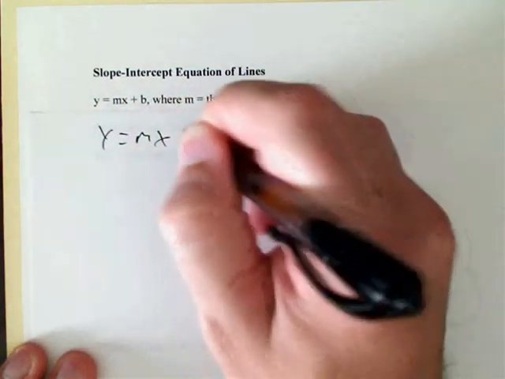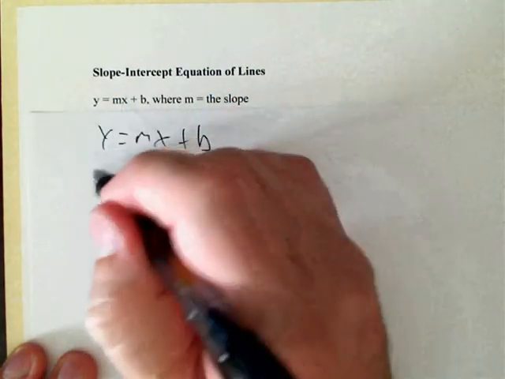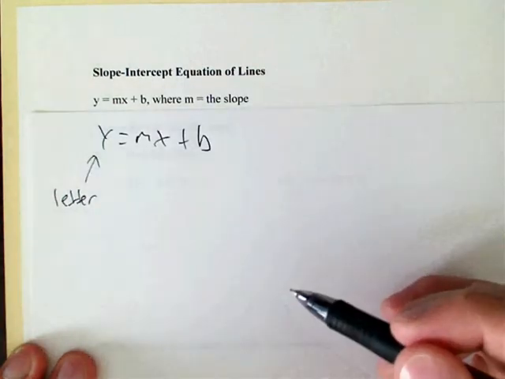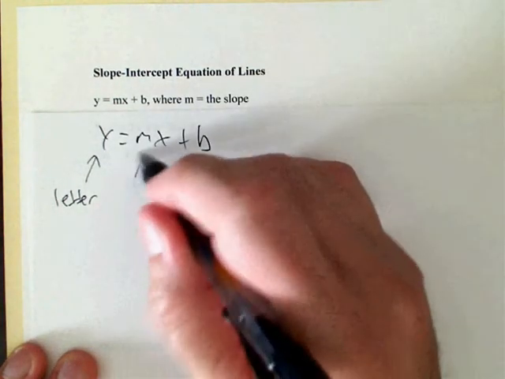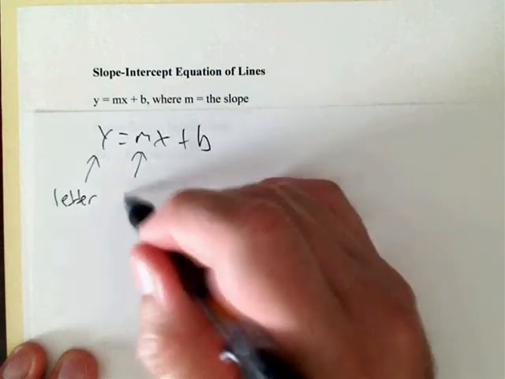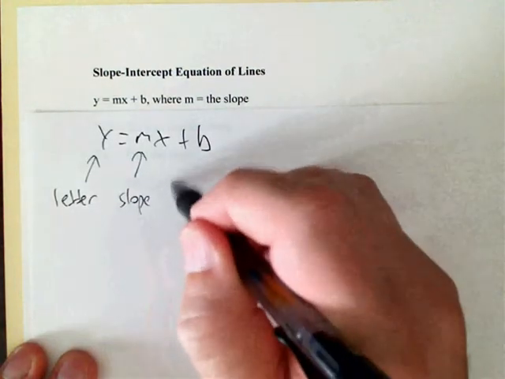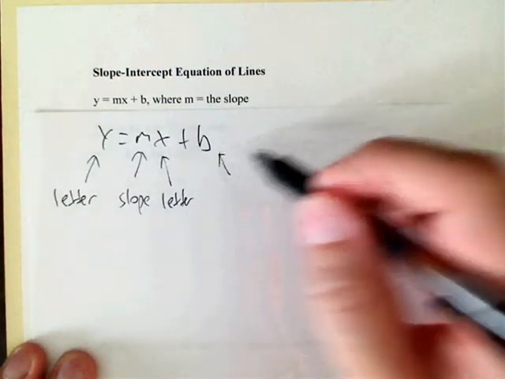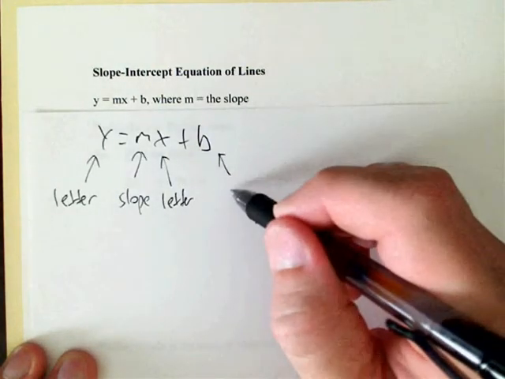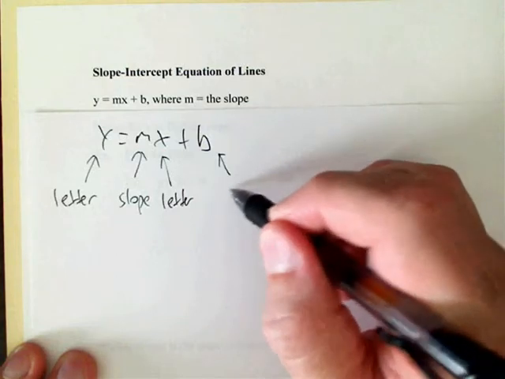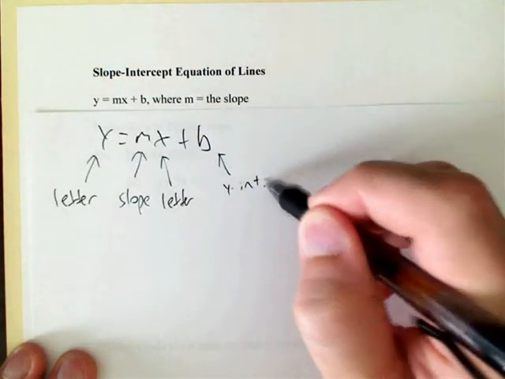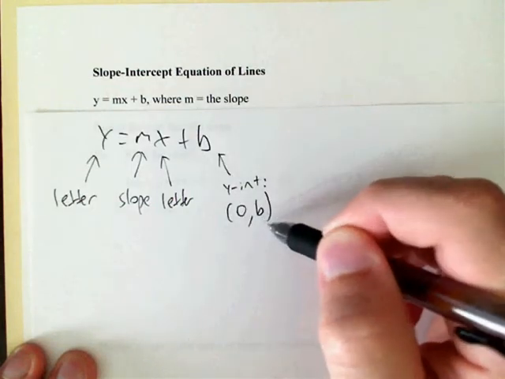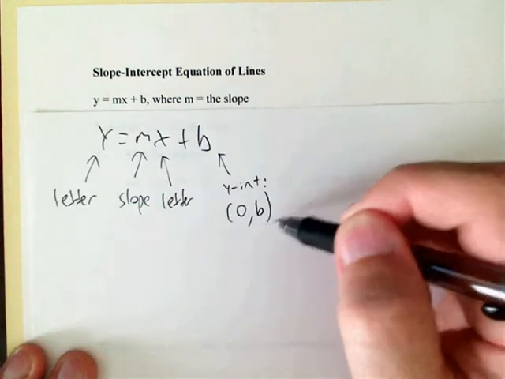Now y, all y is, is nothing but a letter of the alphabet. Even though it's not what it really is, that's how you want to think of it. Like I said, anytime you see an m, it's always slope. Guess what x is? It's a letter of the alphabet. Now b is actually the y value of the y-intercept. Now, some people say it's actually the y-intercept. It's actually not. It's the y value of the y-intercept. The y-intercept is always 0, comma, some value. In this case, it's b.